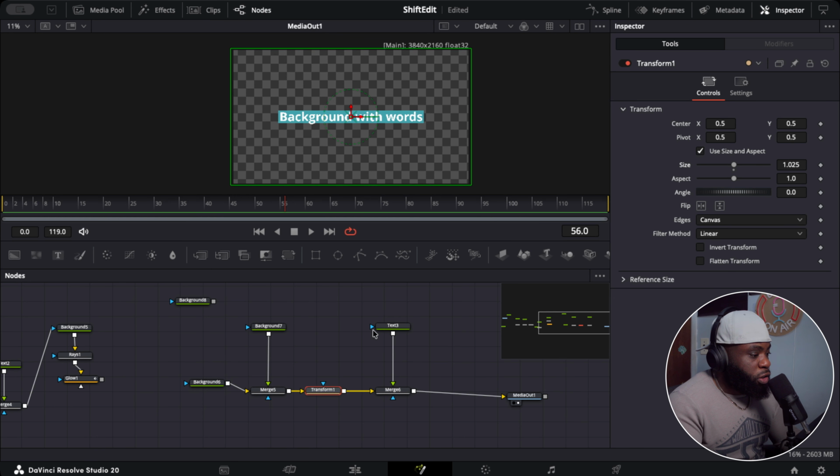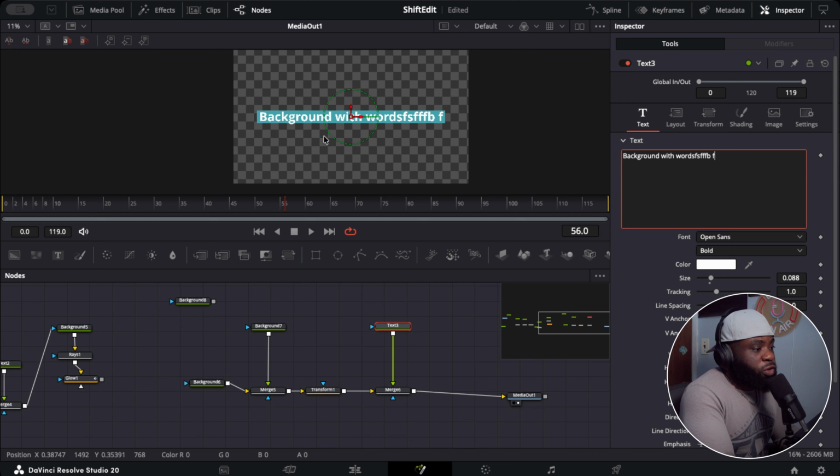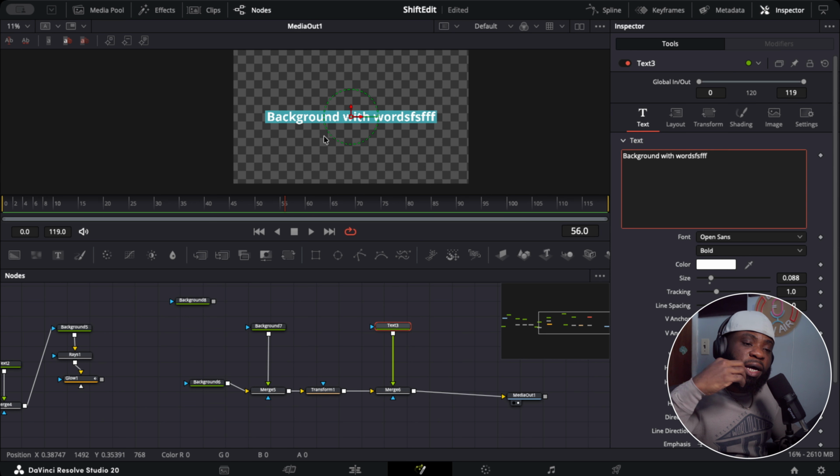And bingo. So if you head back to test and you add anything, you have that little pattern. So instead of trying to add pattern to the expressions, you could simply use transform and add a little pattern to it. And there you go. You have a background that adjusts to the text.